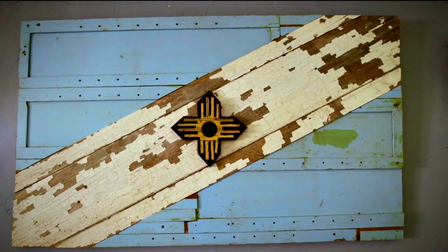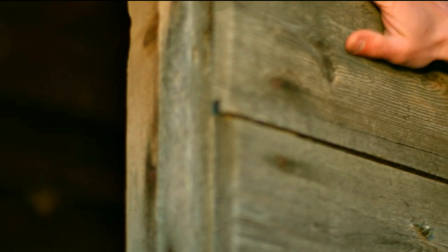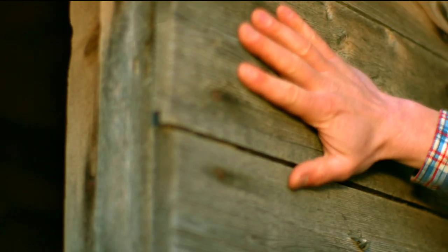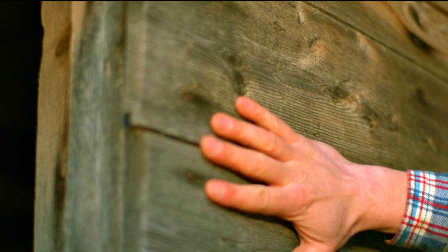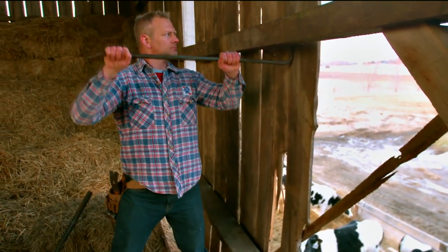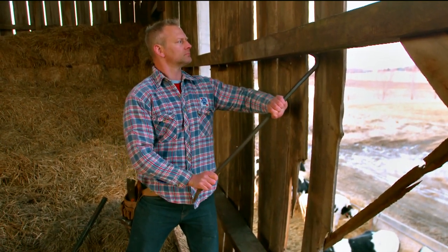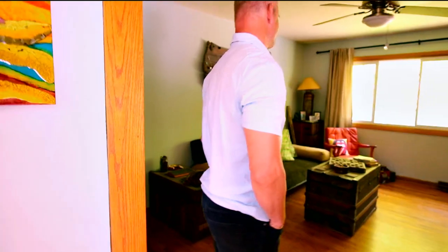This is the original City of Madison flag. I think I'm sharing history. I think a lot of this material, well, it would just go in a landfill if I wasn't using it. Then it's a whole other thing when you can save the stories as well.